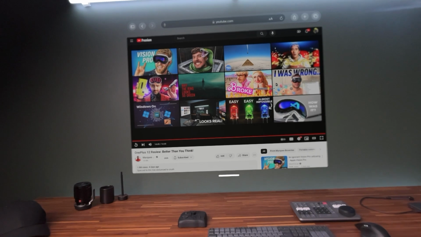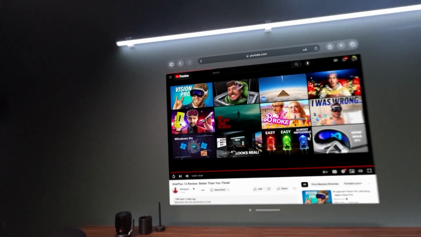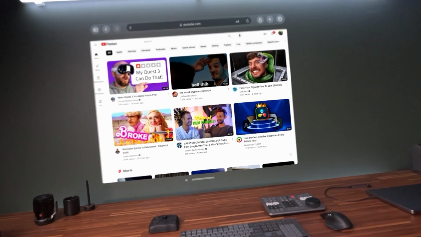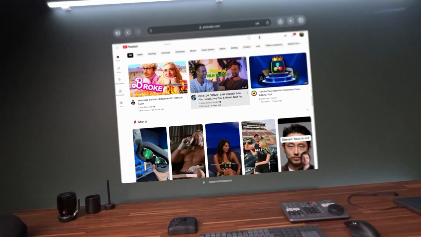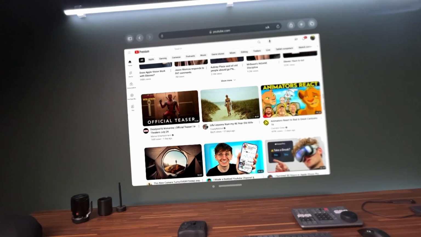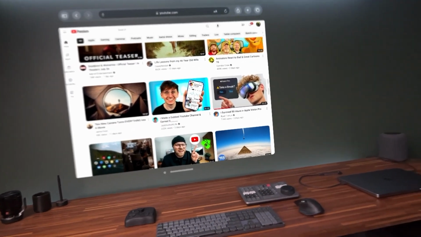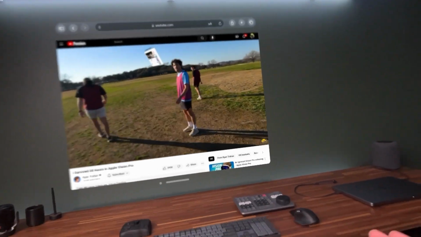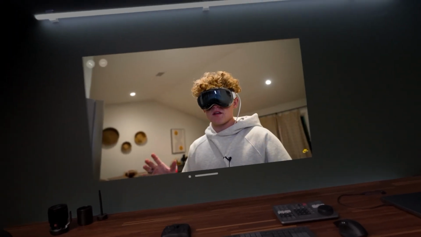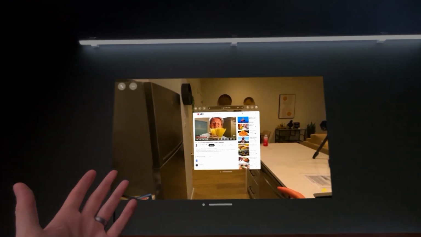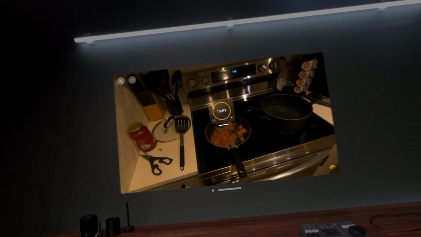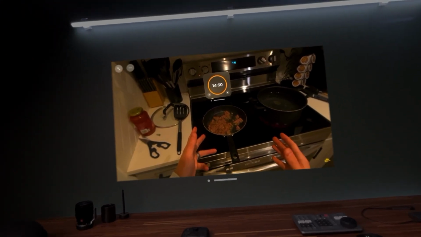And I'll be honest, although it's definitely nowhere near the same experience as having a native app, if you're worried about the quality of it, if it's a lower resolution or anything like that, you do not have to worry at all. If I open up any of these YouTube videos, they look incredible. And as soon as you make something full screen, it looks just as good as any of the other video playing apps. There's really no disadvantage in terms of quality here.